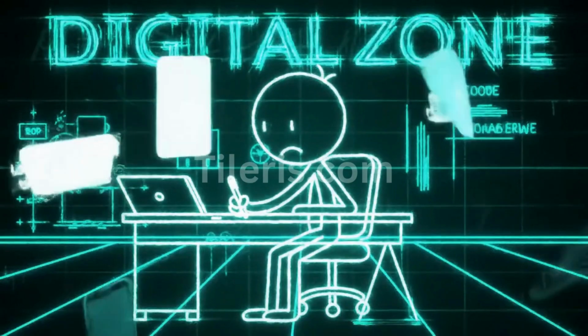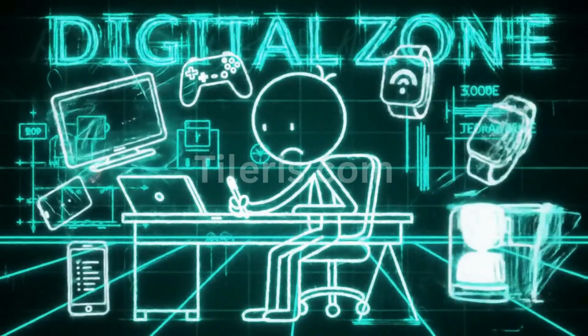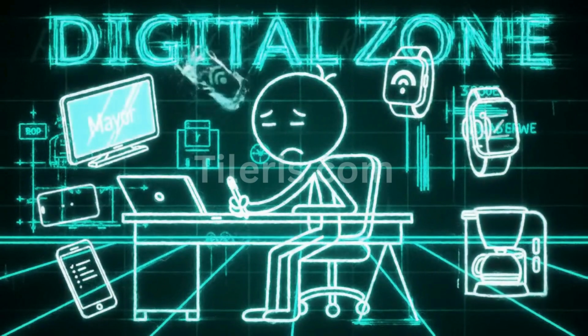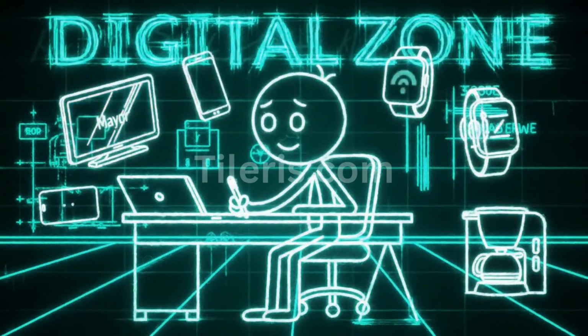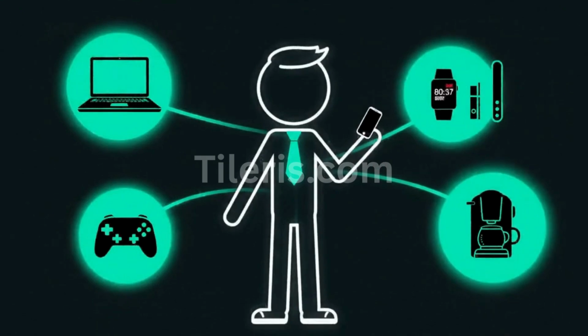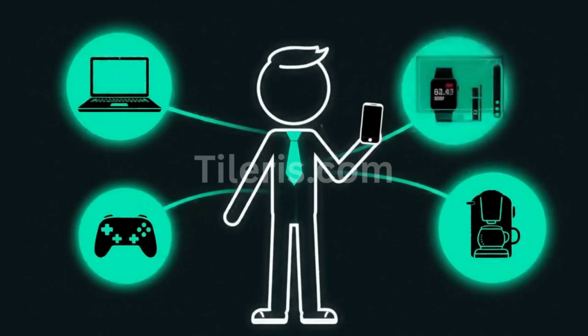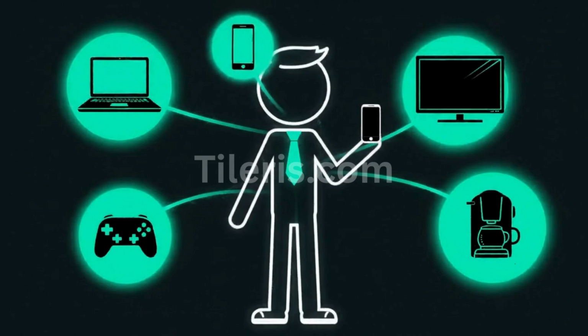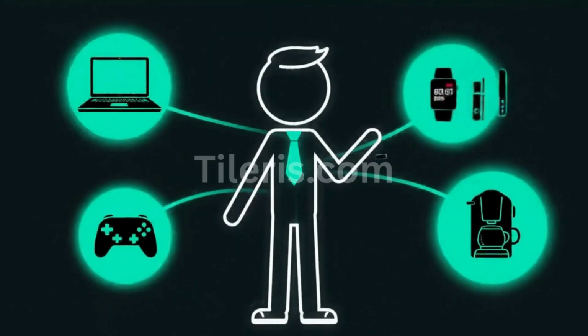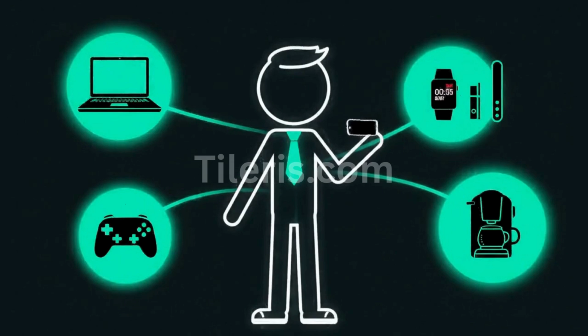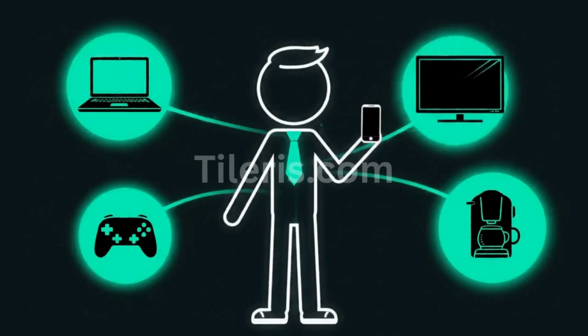First is your digital attack surface. This is the most obvious one. It's all the hardware and software that make up your digital life. Your hardware, this is every device that connects to the internet. Your laptop, your phone, your tablet, your smart TV, your gaming console, your smartwatch, even that smart coffee maker you forgot you had. Each one is a foothold in your city.